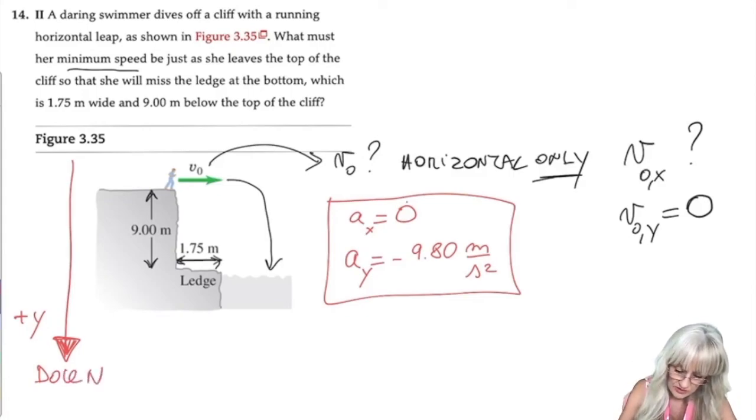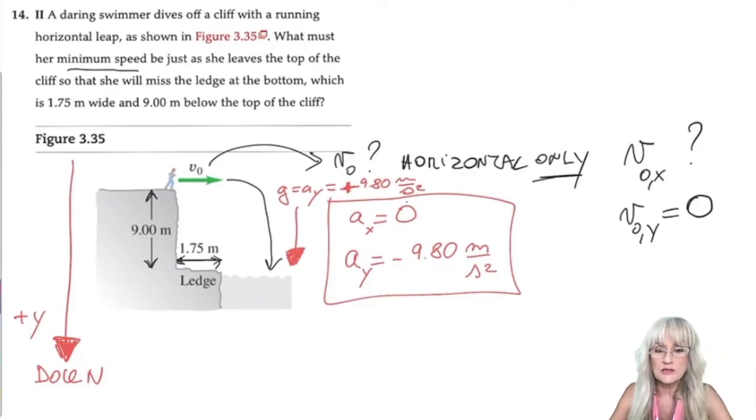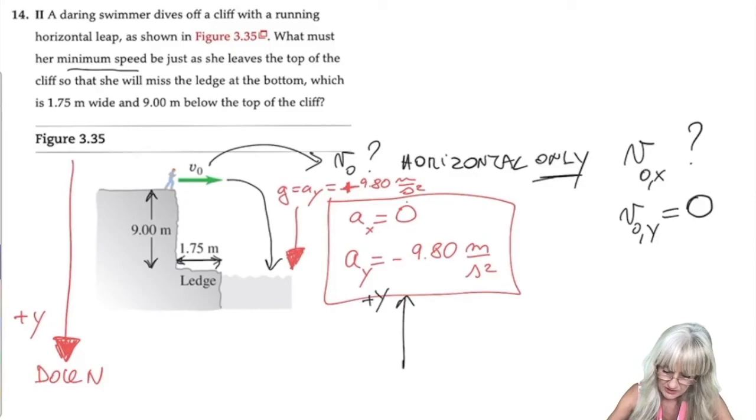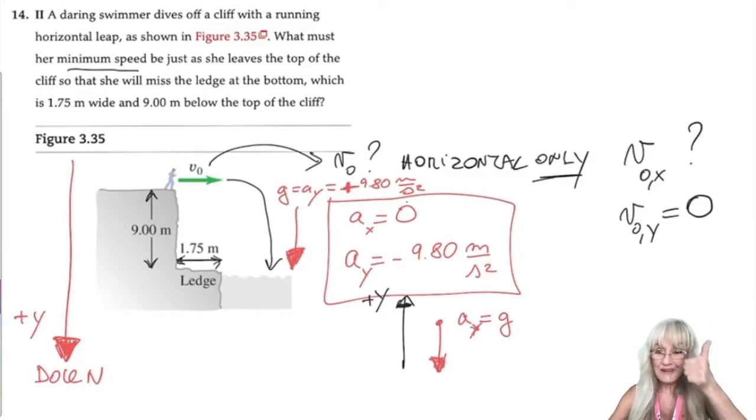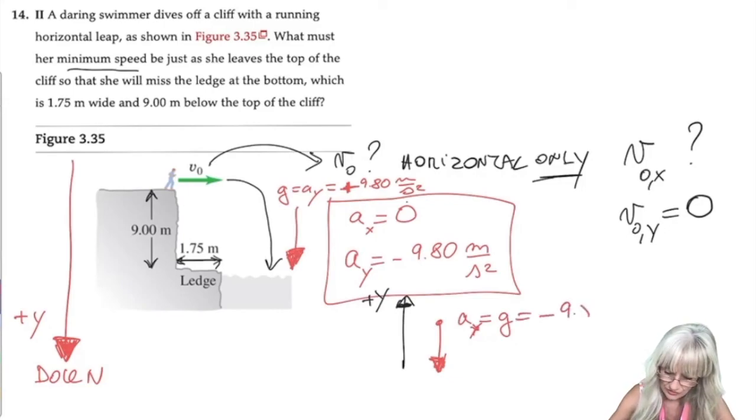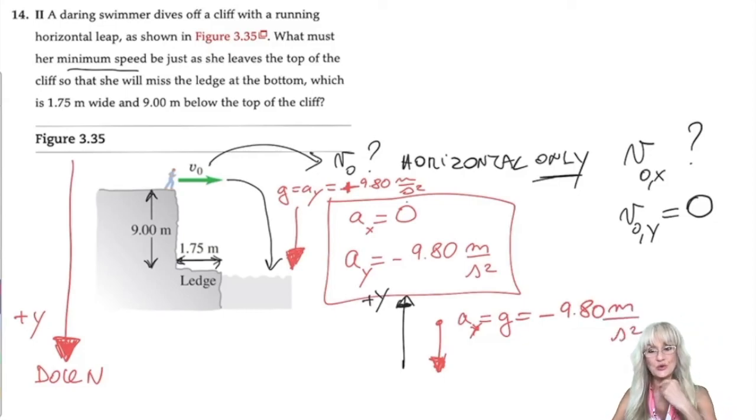So in this case, as you can see, g, or a of y, will be taken as a positive 9.80 meters per second squared. Because this is positive, it points down, exactly where I took the Cartesian axis pointing down. By doing this convention, I avoid carrying a lot of negative signs, because the negative applies when the vertical Cartesian axis is positive pointing up to the sky. Then you have g, gravity, a of y, pointing down. Since they are opposite, up and down, we need to carry the minus to remind us that it is always downward. But when I flip the Cartesian axis, I make it a little bit simpler.